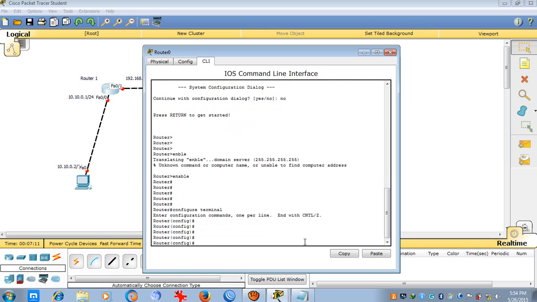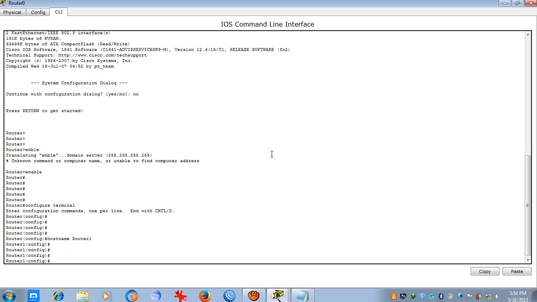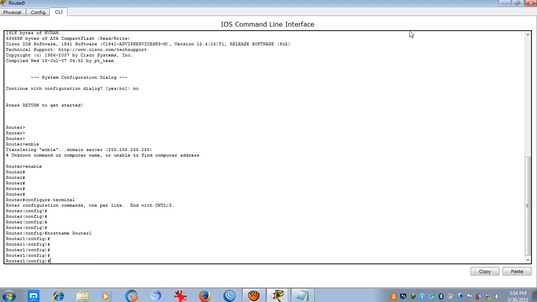Okay, now we are in configure mode. At first change the router name. Hostname router 1. Okay, the router name is already changed to router 1.